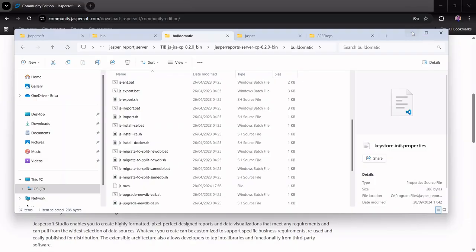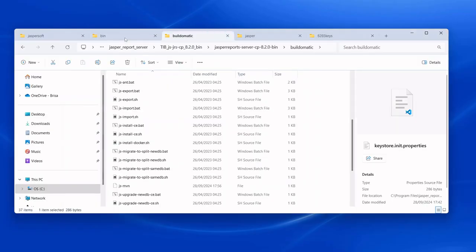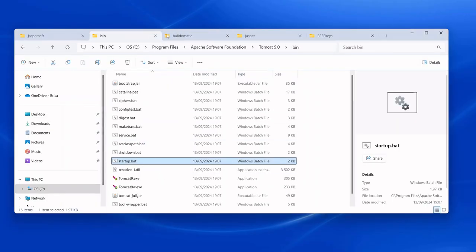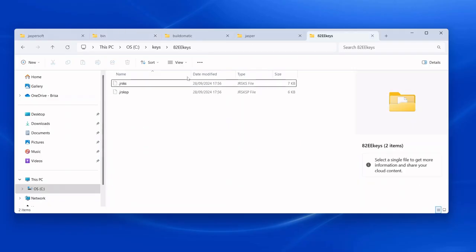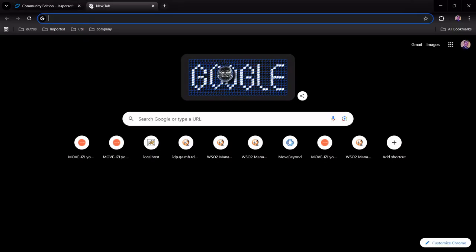So after the JasperReports Server is installed with success, you can see inside the Tomcat, JasperReports running, okay? And you can see this file inside the path. Let me check here if now it's running.